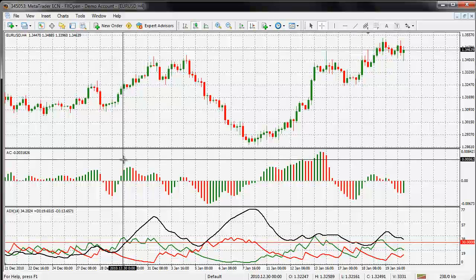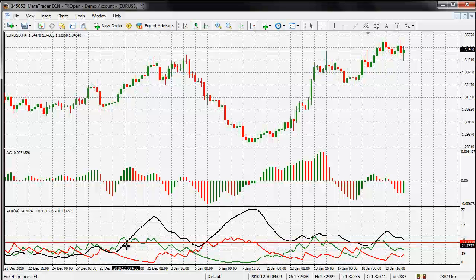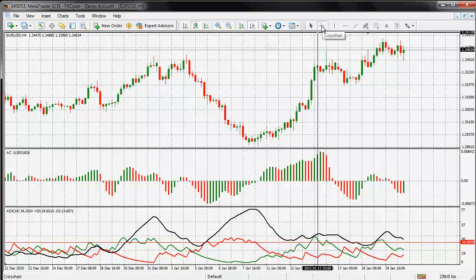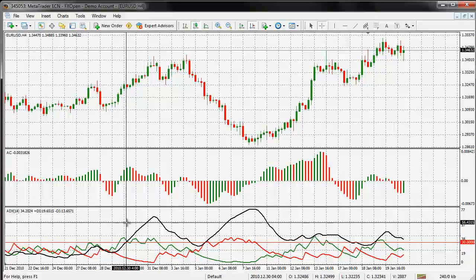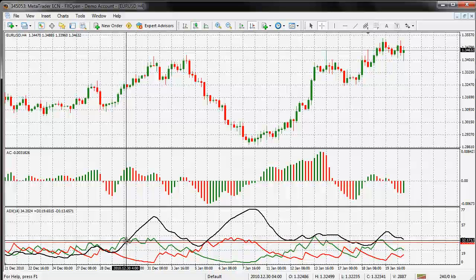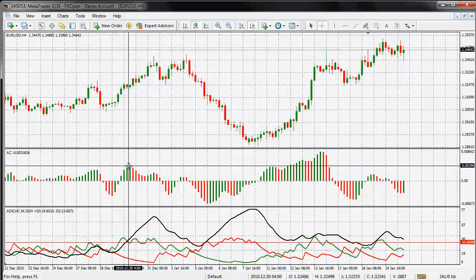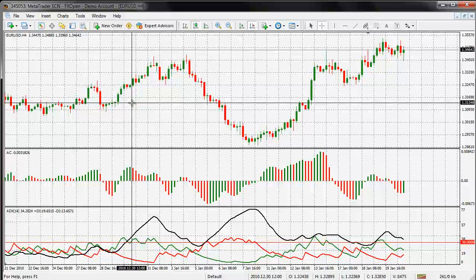But I would like a confirmation, and it's always nice to get an extra confirmation. I can place my crosshair tool, which I've just used up the top here, just where the black line pierces above and touches the green line, and I want to see where it actually goes. And we're on the green bar here, so that's good.